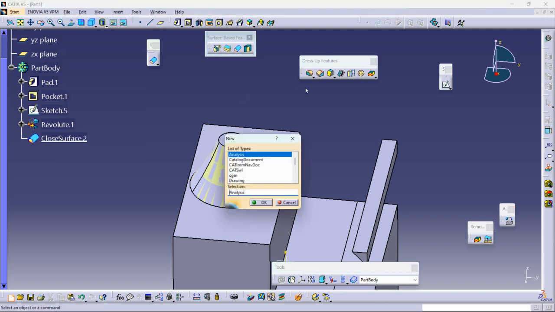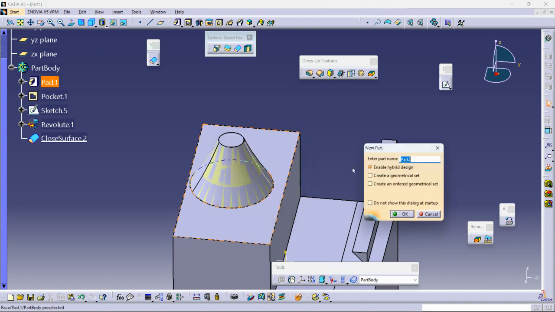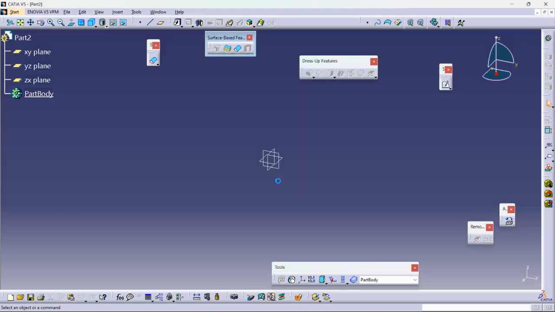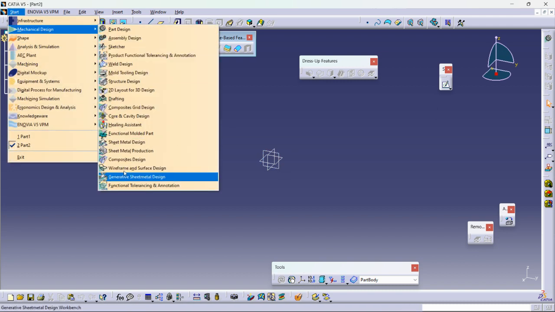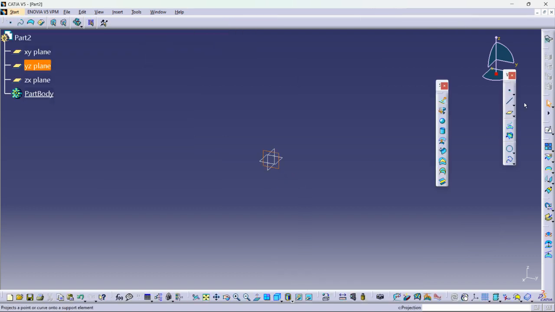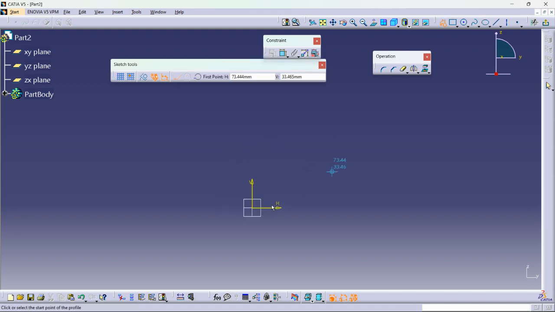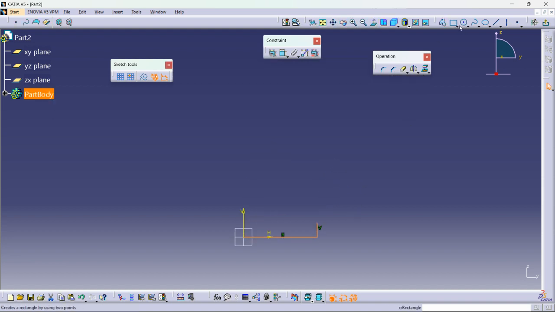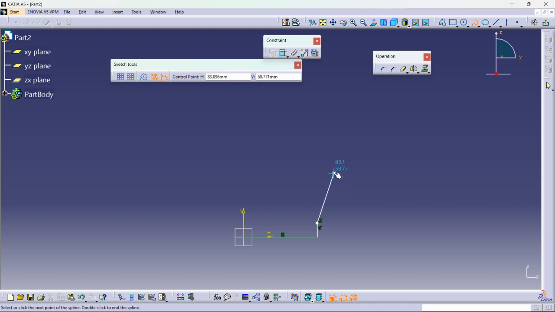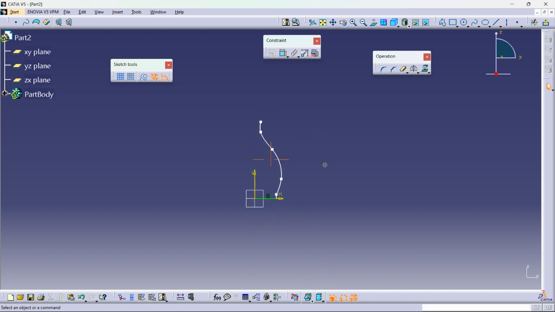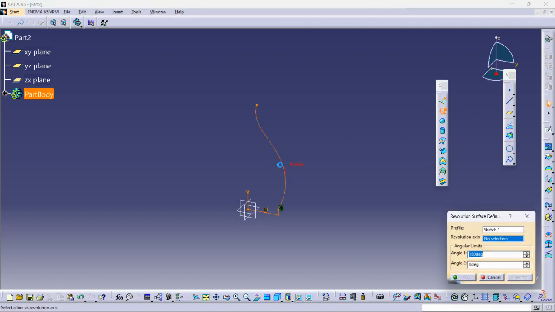Consider we have created some geometry using surface operations, like this. This is a surface tool.